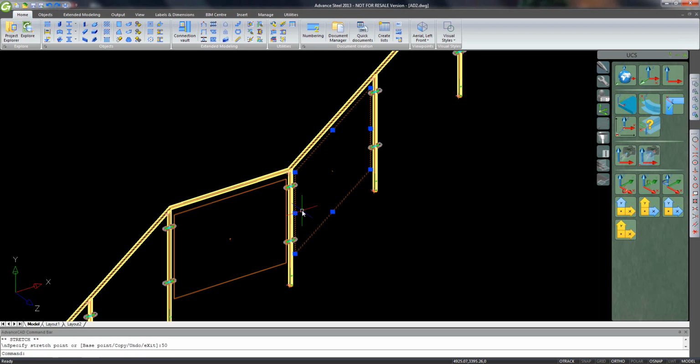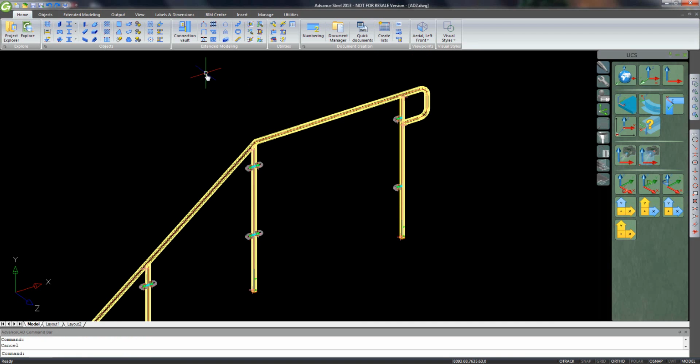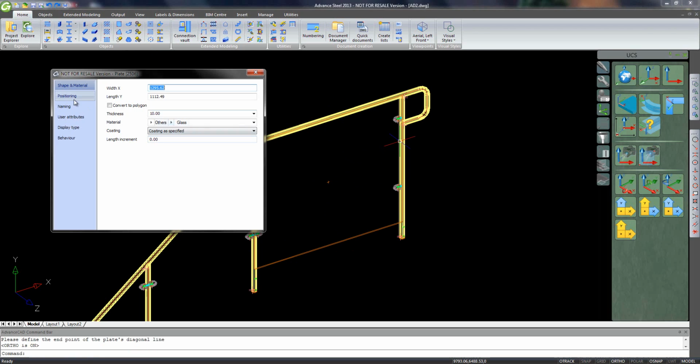Okay, now we need one last one for the top landing. Again, I can just do a rectangular plate for this. Round off those dimensions.